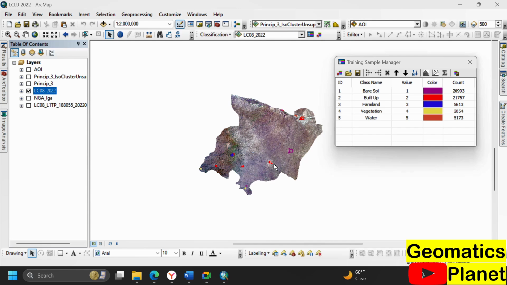Unsupervised. Yeah, this is what makes it different from unsupervised, because in unsupervised, what you did is that you say, okay, randomly, based on the number of classes, give me this in 5 classes. The algorithm will look at 5 classes based on the way the imagery is, and be able to say, based on this, let me make it into this number of classes. So it uses that to uniform it into 5 classes. But in this one, you are the human being.